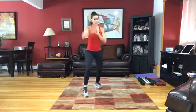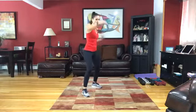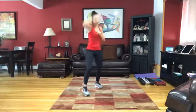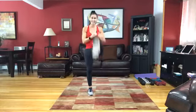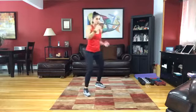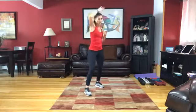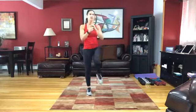One, two, cross, block, kick, and set. Move off those feet. Kick, and set. One, two, cross, block, kick it, and set it. One, two, cross, block, kick it, and set. Four more times. One, two, cross, block, kick. Three more.